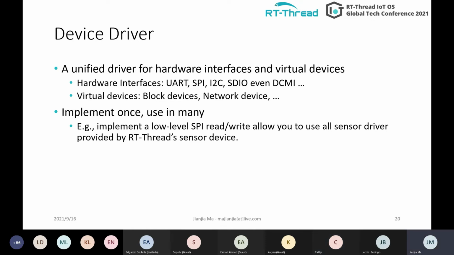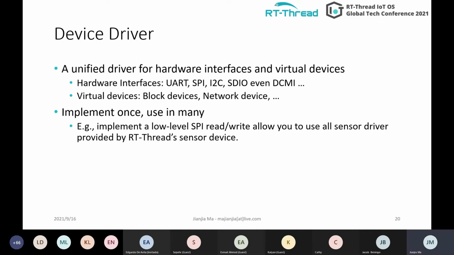It is a unified driver for hardware interfaces and virtual devices. Hardware interfaces include UART, SPI, and all other hardware interfaces that can exchange data. Virtual devices include block devices for memory, network devices, and sensor devices.